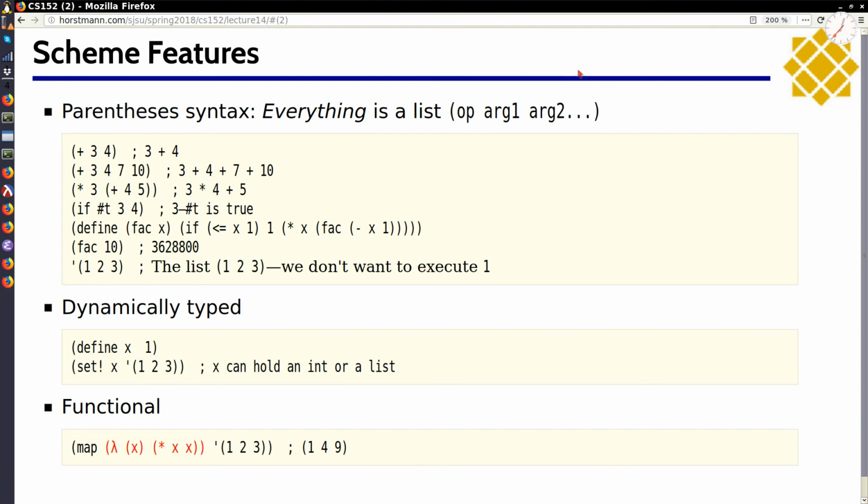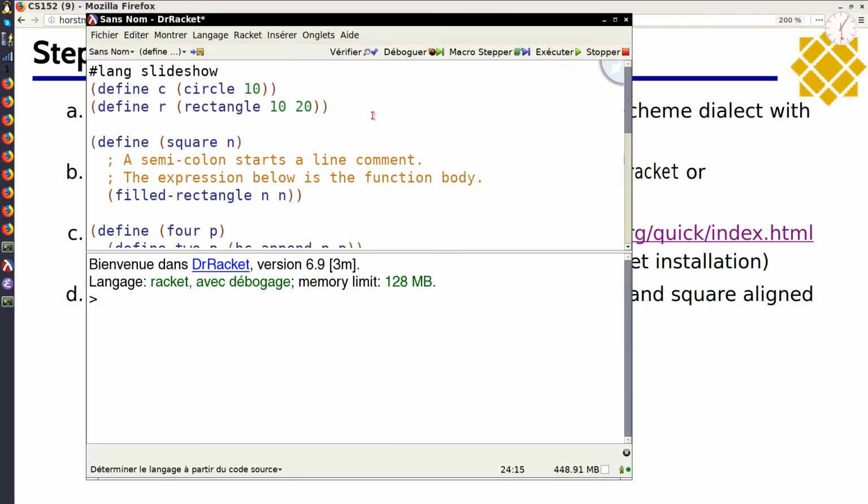Finally, sometimes it happens that you don't want to evaluate a list. Consider the list 1, 2, 3. If you just put it into the REPL, the interpreter, then... So here's the environment, this Dr. Racket environment. It has two panes. The top one has definitions, and then the bottom one lets you run expressions provided that these definitions are in place. So anytime that you have it defined, you should put it on top. And then once you have it, then you should execute it. So I'm going to run execute.